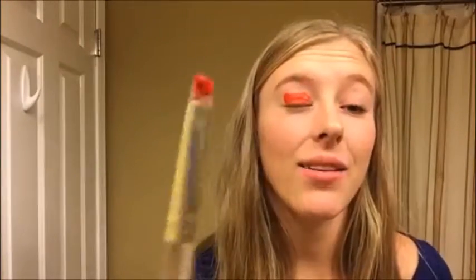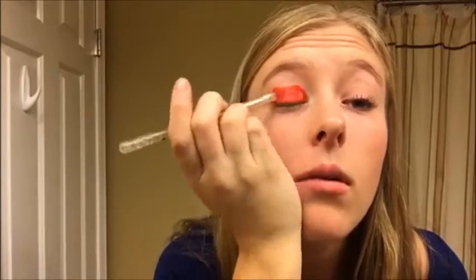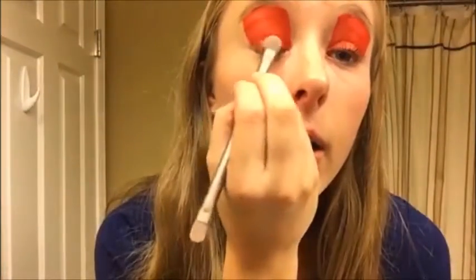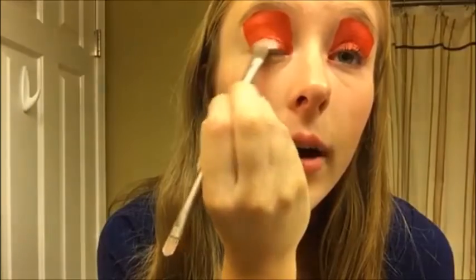To just fill in the smaller parts, I'm going to be using this tiny little brush. The next color I'm going to be using is this color Virgin from the Naked palette, and it looks white when it's applied. I'm just applying it right on your actual lid.